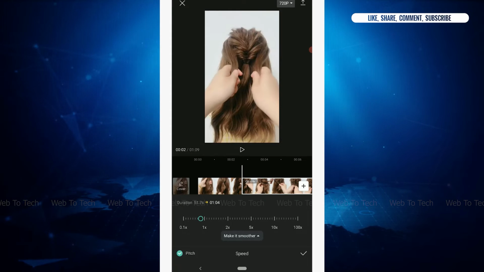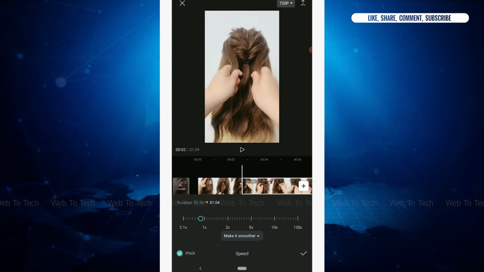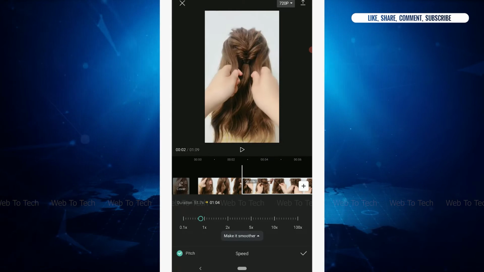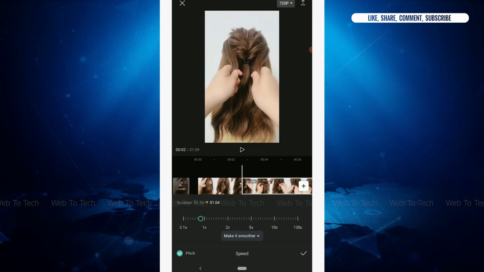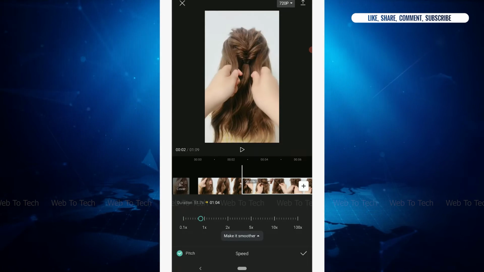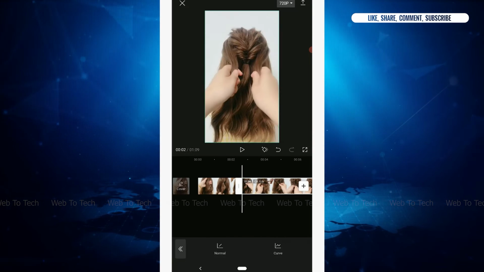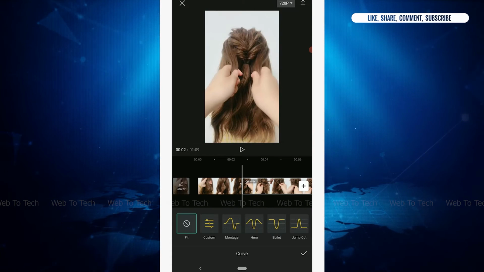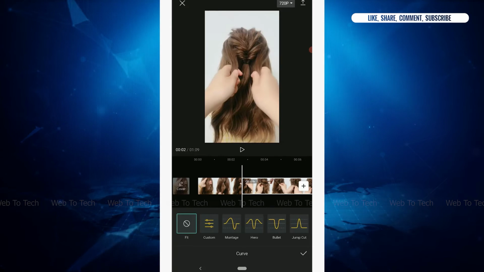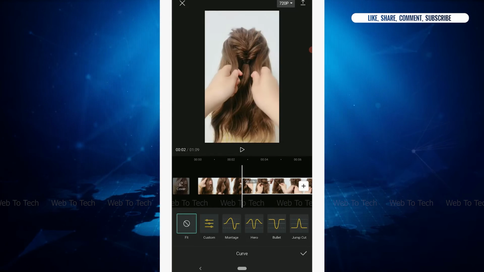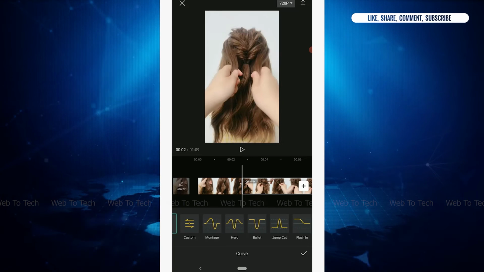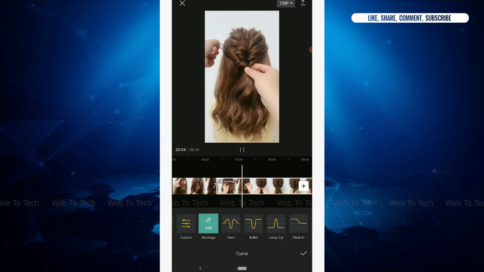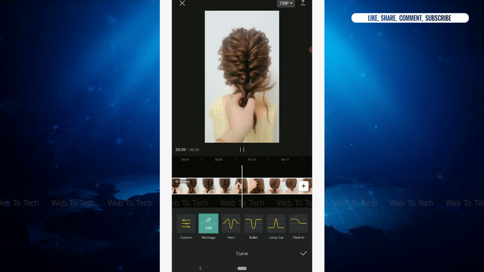Speeding or slowing down a clip is a popular feature that many people use for TikTok. Something to keep in mind when slowing down a clip is that it may affect the quality of your video depending on the frame rate of your original clip. This is the one. If you tap on curve, it will vary the speed throughout different parts of your clip. Tap on any of the pre-made templates Capcut provides over here on the bottom or create your own curve as well. If you tap on that, you can see the edits will be custom made on Capcut.